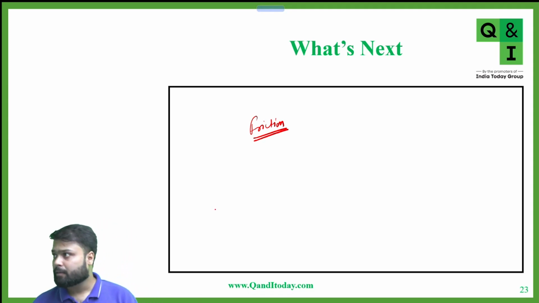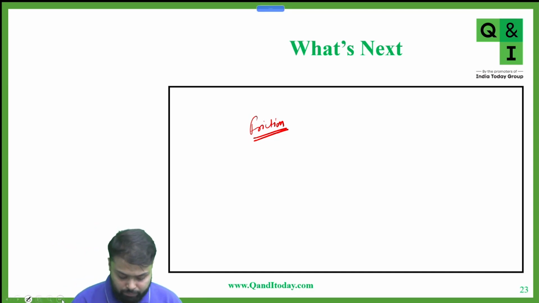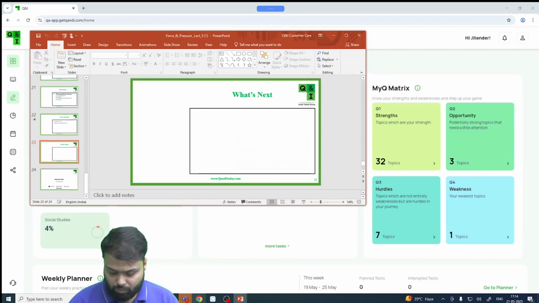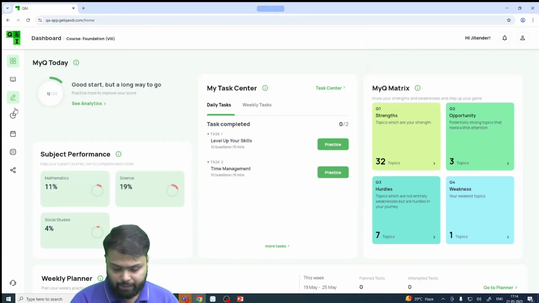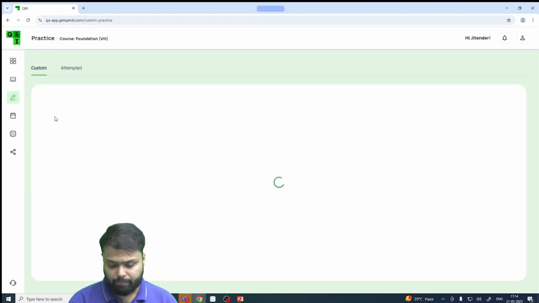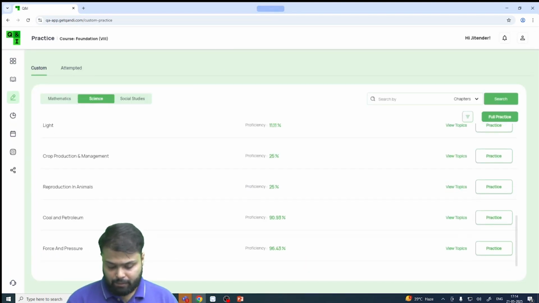So there is homework for you. Go on the platform. Click on the assessment section, then click on practice, then custom. Select science and then select the chapter Force and Pressure.